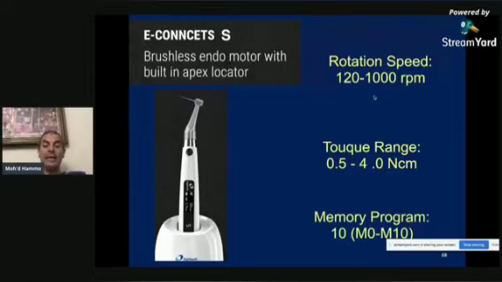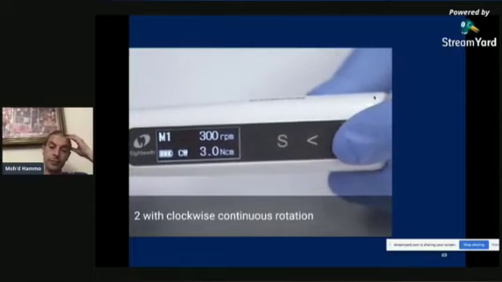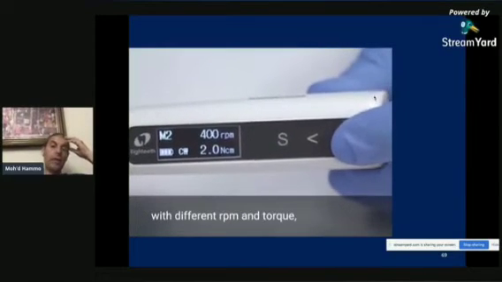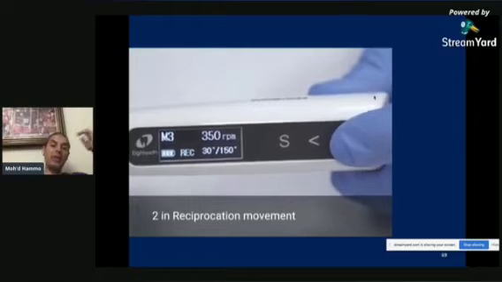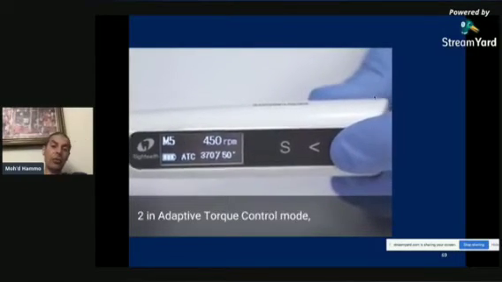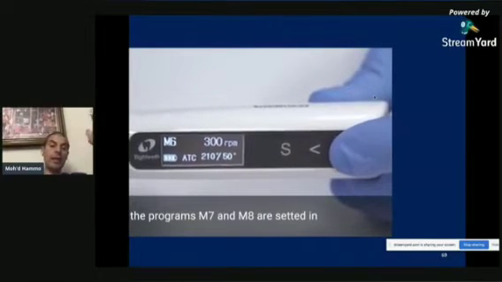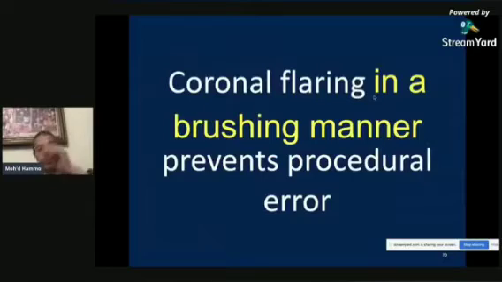And it has 11 programs from M0 to M10. Let's see some of those programs. Here you can control your speed, and you can choose the reciprocation, the degree of forward and backward movement. So it has a wide range of movement.